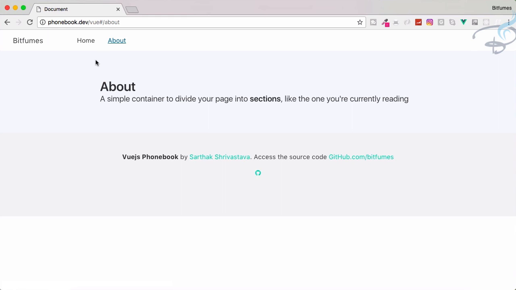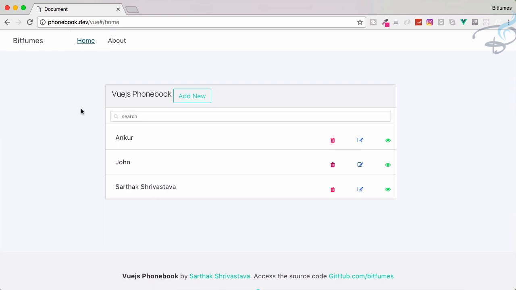So what's exciting about this series? The exciting thing is inside the Home. So let's click on Home, and here is the exciting thing. You can see I have this whole phone book system. I call it a phone book system, but you can call it anything else you want. So what exactly is it going to do?